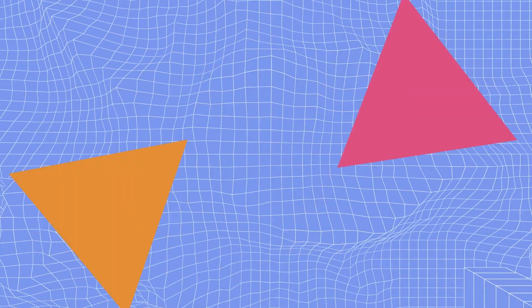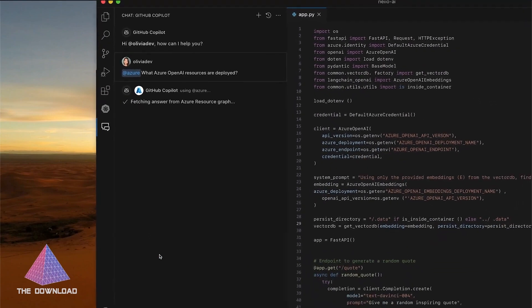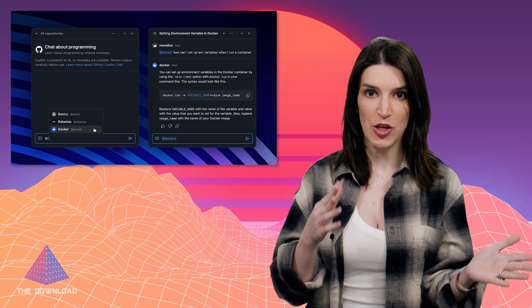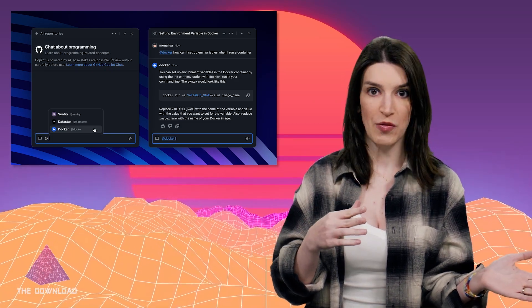Although the GitHub Marketplace is going to offer extensions to everyone, organizations can also choose to create private Copilot extensions for their own tooling. How these extensions work is actually pretty slick — for instance, in the GitHub Copilot for Azure extension, you can call up Copilot for Azure directly inside GitHub Copilot chat and get info about deploying your code to Azure services. I've got links to the GitHub blog, the VS Code chat API page, and our Copilot partner program if you want to build an extension for your own service.